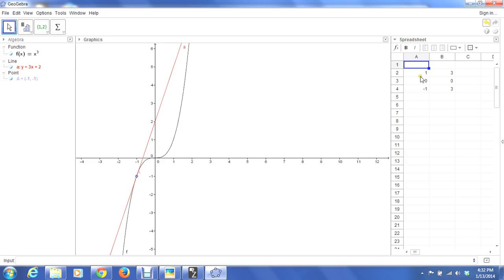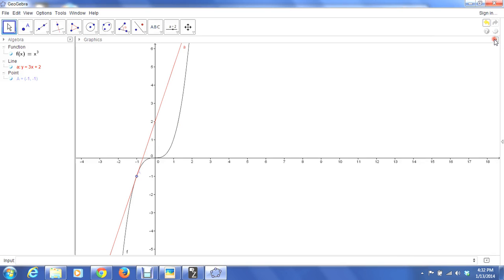Instead of plotting this all out by a table, however, let's let GeoGebra do it faster for us by creating a new function. So let's create a point B. We're going to set our point B equal to, and this is my point notation, there's a weird notation, I want it to have the same x value as A, because as I move my A along, I want my point B to move with it.